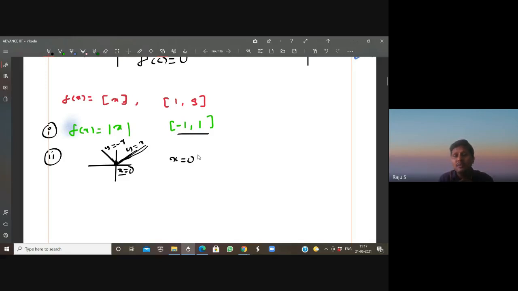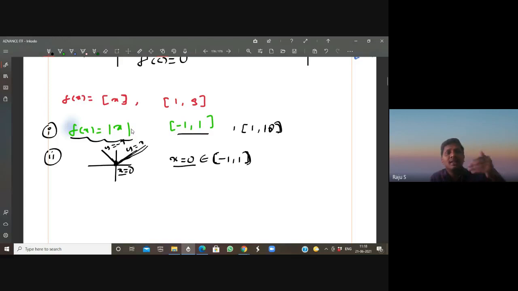And also remember, does x is equal to 0 belong to the open interval -1 to 1 or not? Differentiable we can check at the open interval. Is it clear? So clearly x is equal to 0 belongs to the given interval, and at x is equal to 0, the function is not differentiable. We are getting sharp corner. Okay, two different slopes. But if I give the same function modulus x, but interval I have given like 1 to 10. F of x is equal to modulus x, but interval is 1 to 10.